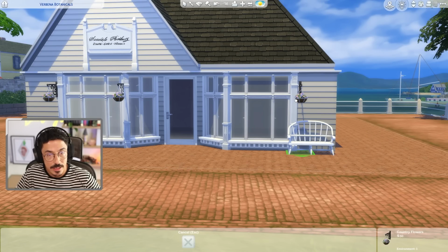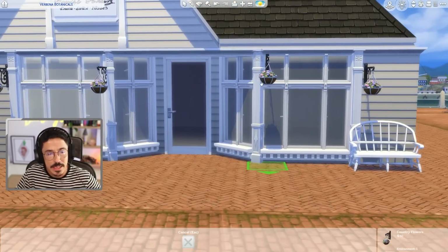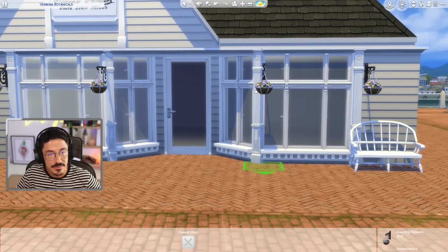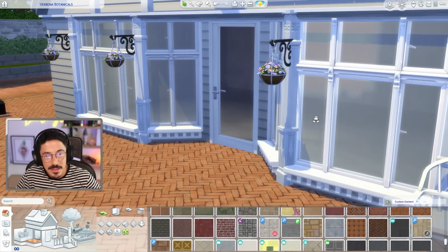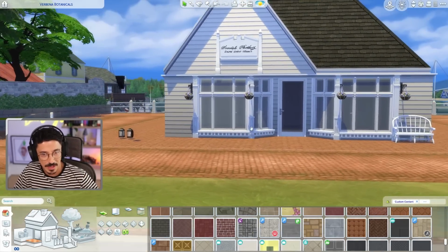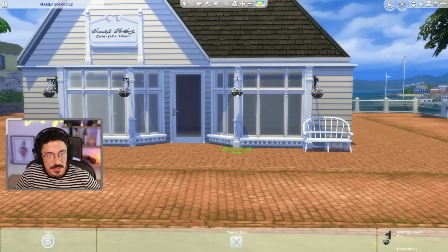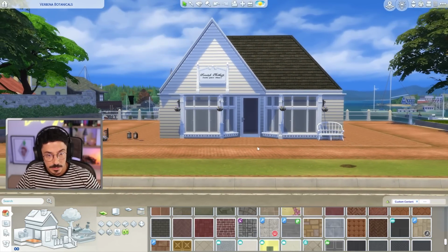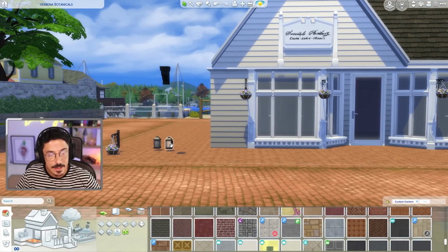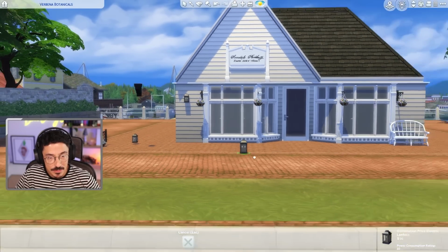I kind of like that, darlings. And I'm thinking about adding another one in where I put the other one. There. Do I want to do another one here? Let's have a little goosey gander and see if we do. I just want to get rid of that black bit. Oh, it looks a bit weird. No, do you know what? I'm going to go for it. It is a tiny bit lower, though. So I am just going to skirt it up just a little smidgen. Yeah, I like that. And then in one of the reference images in the film, there is a little lantern up here. So I'm going to do that.